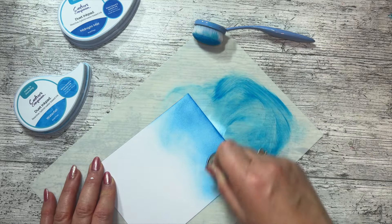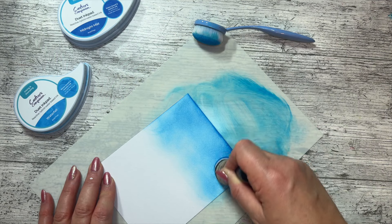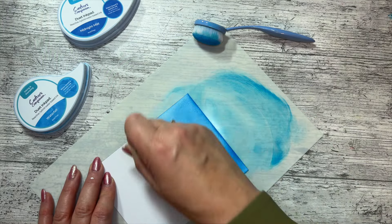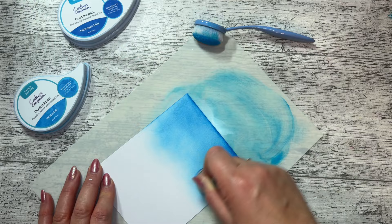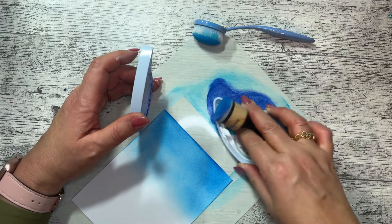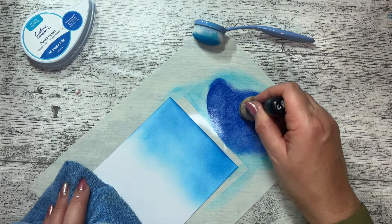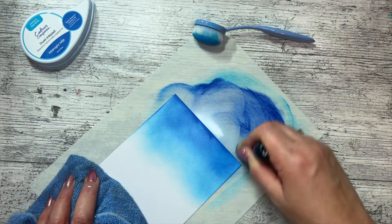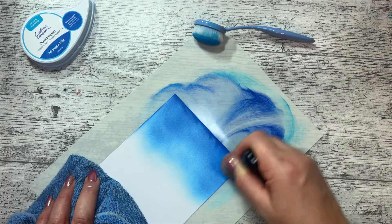All I'm doing here is just adding a bit of color to the background — we're going to make it a lot darker. Sometimes if you put a lighter color underneath — you know how putting one color underneath affects the color of another — I could be putting maybe a gray under here just to enhance the blue. So there's my paler blue, and I'm not worried about any mixing. I'm then going to put my midnight mist on, which is the one I'm going to be using the most of. I'm going to put plenty on and blend over the top. I'm grabbing my cloth to hold the card because if you don't you get mucky fingerprints.